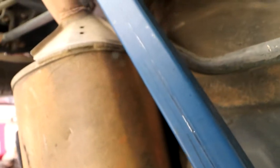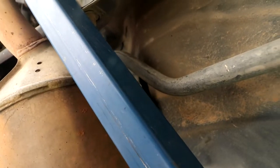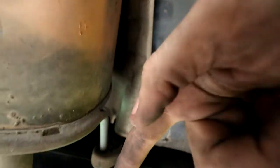So I've given it only like a millimeter clearance there. I've gotten it as high as I can. We've given it a good bit of clearance to the muffler, because remember, exhausts are rubber mounted. They do move when you're driving, so we don't want it banging on the exhaust the whole time. But what we'll do now is I'll get the angle finder and we'll put it on here and work out what angle we have to cut this at to get it to come here and then come straight out the back of the car.